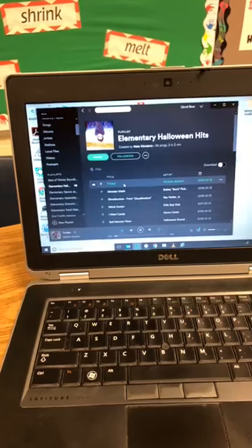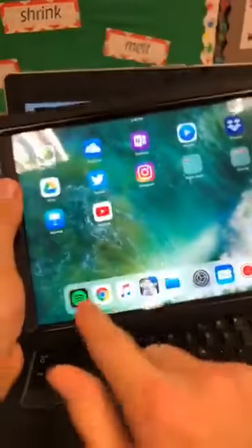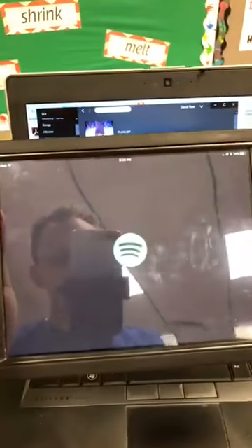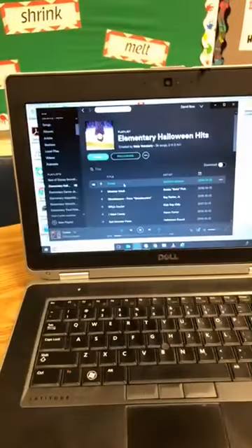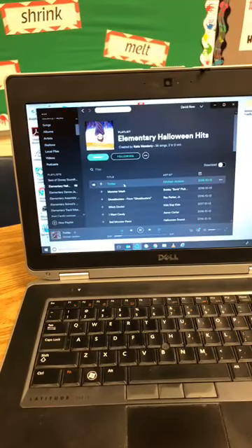Sorry for that announcement. Okay, let's see if my app here will play nice. So if I open Spotify here on my iPad, it's thinking. Usually what it'll do is it'll pop up. My phone would do this, but I'm using my phone to record. See in the reflection. What it would do is it would pop up and say, you're currently listening on computer. Would you like to continue listening there?